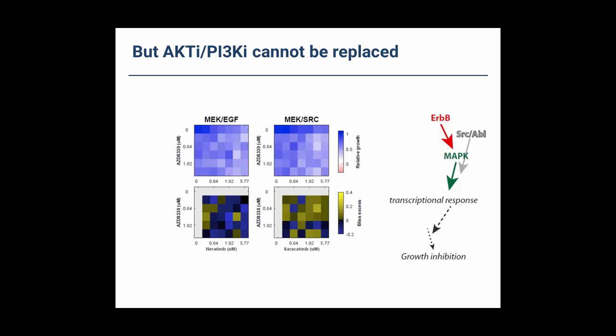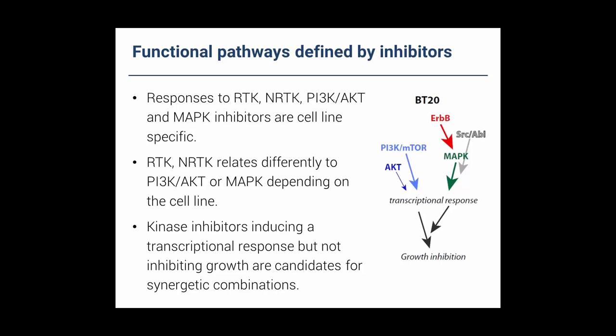So the conclusion, and we still have to further validate that and test it also in other cell lines, but it looked like the transcriptional response and the L1000 allow us to find combinations that are synergetic. So basically try to combine drugs that have slightly different effects on growth but that would be complementary, and then to gain on specificity by going upstream in the pathway because we know how the different kinase inhibitors cluster.